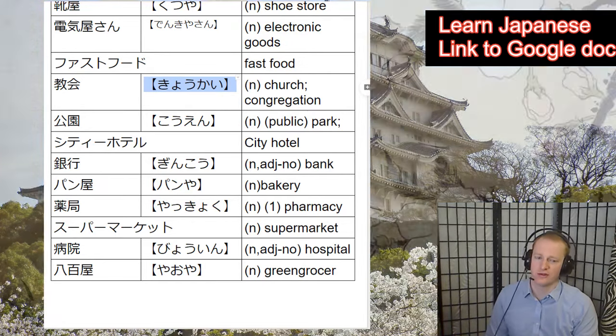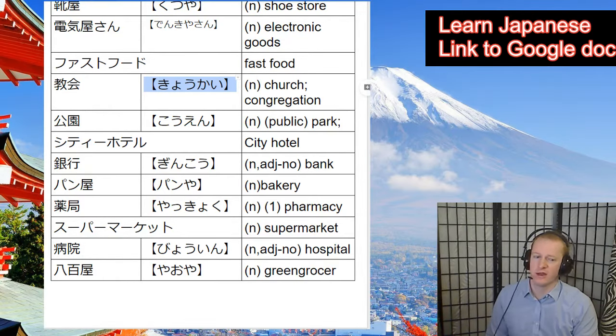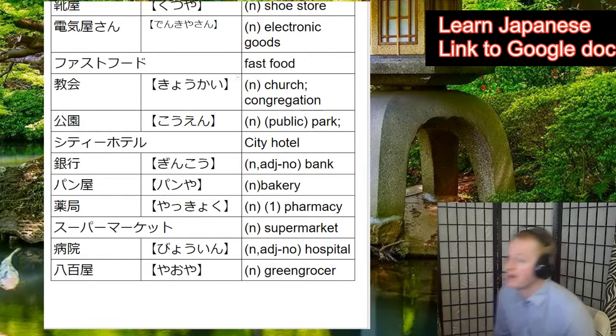It's a very small active Christian population in Japan, but they do exist. You can see them around. But generally, if you see them, especially if they look kind of gaudy, you know that's what they're there for. By the way, if you want to earn good money in Japan, that's a very viable job. You don't have to speak much Japanese to do it either, though it does help.